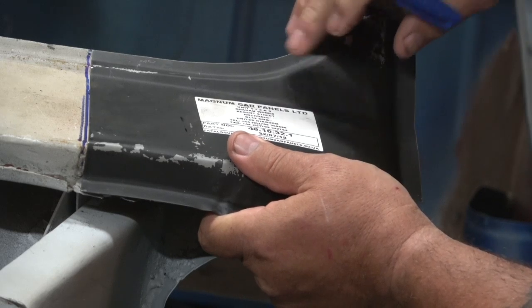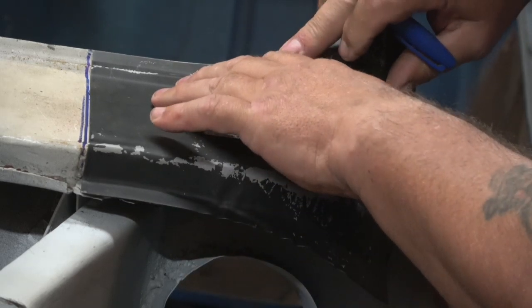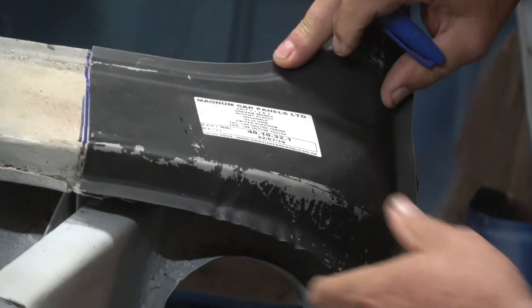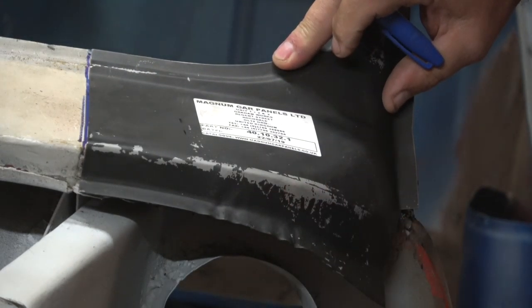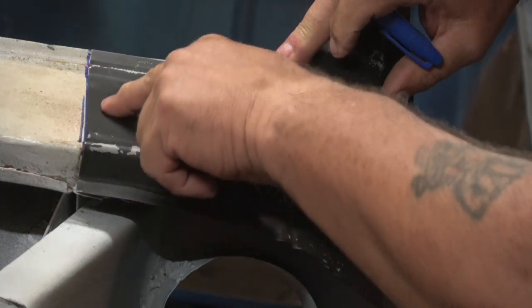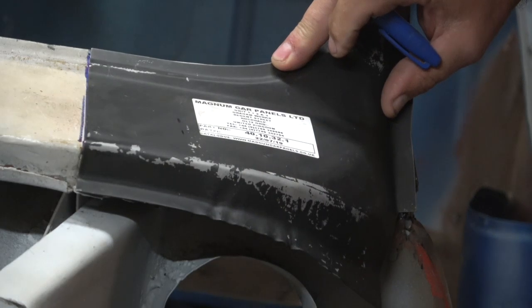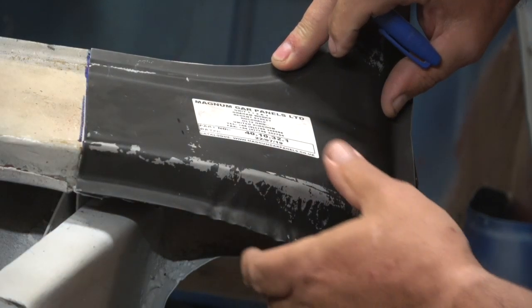One of the things you'll notice about some of the cheaper panels like Magnum is the profiles are not as good as Heritage or M Machine and so on. So that's the first thing we're going to do. And as I said, I'll start to cut that out and show you what we're up to.